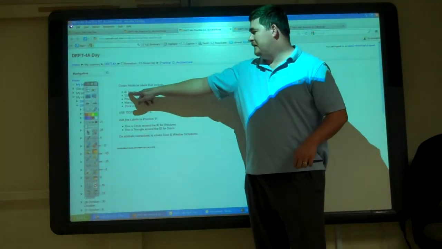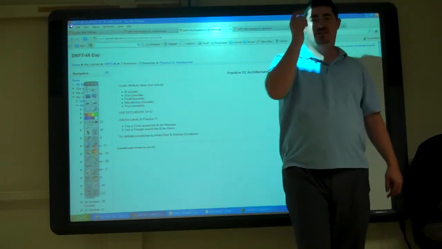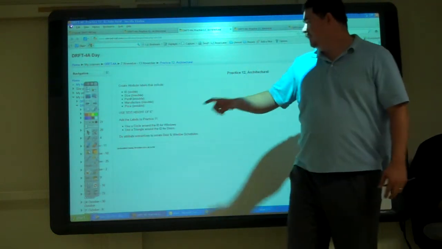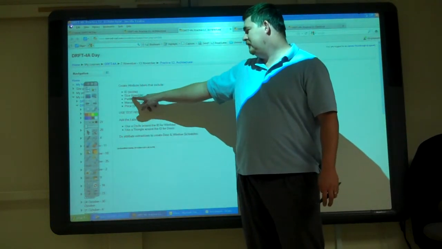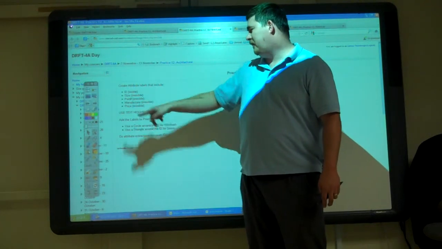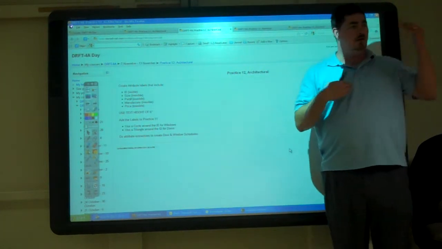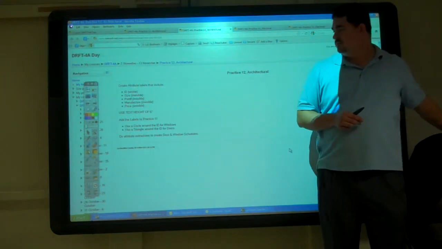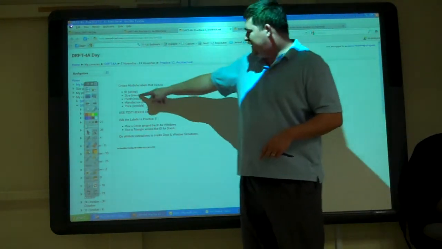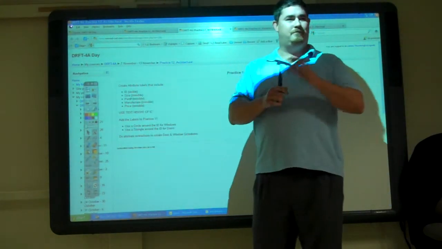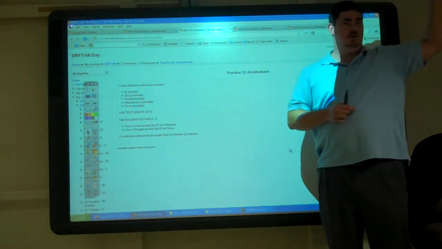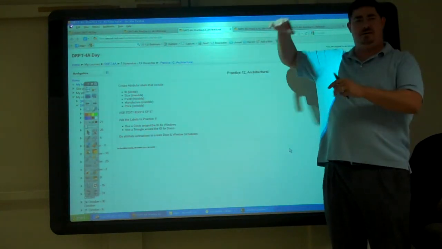And we're going to make it visible. So that means we're going to make it so we can actually see what it is. We're also going to make the size, the part number, the manufacturer, and the price. I'm just going to keep it simple. If you want to add more when you do the practice, you can. And then these I'm all going to make invisible, because those I'm going to pull out and put into a table. But I don't need them taking up space on the drawing.